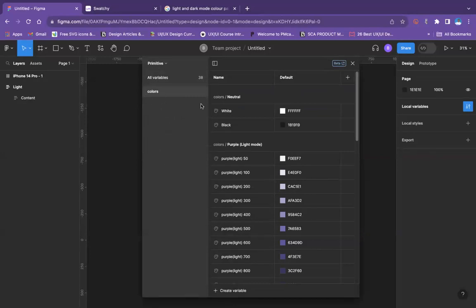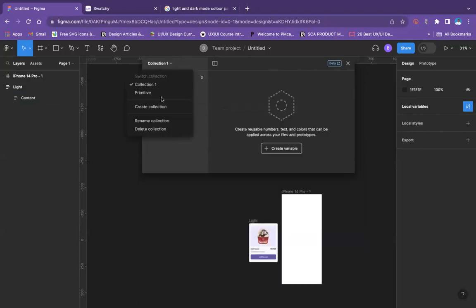Now this is where the real work comes in, because you can't just do all of these things and be able to use them like that. It's not possible. So that's where you now need to actually do what we call semantics. So you now get to make them a token for you to be able to use them. So how do you create a token? All you need to do is to come back to this place, and maybe I'll just rename this collection. I'll rename this one to tokens.